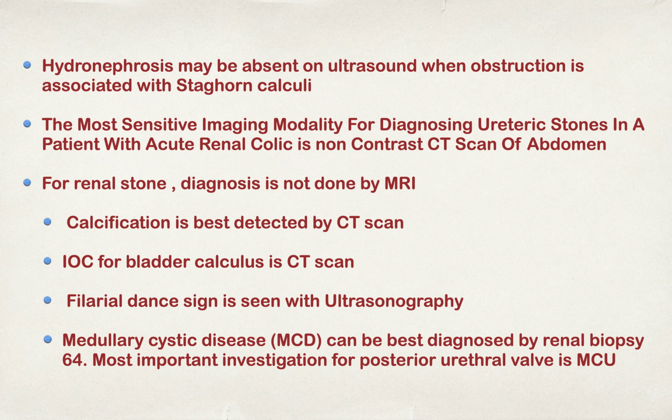Now, investigation of choice for bladder calculus is CT scan. Some of them may mark MRI, but for bladder calculus, CT scan is the investigation of choice. Now, filarial dance sign is seen with ultrasonography. Also, this has been asked. And now, medullary cystic disease (MCD) can be best diagnosed by renal biopsy.